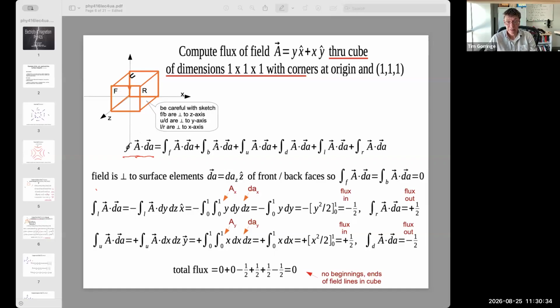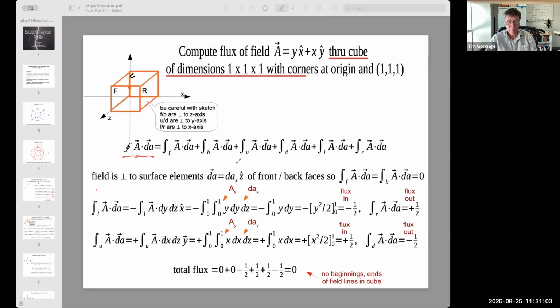And then here, I'm expanding it just in terms of this idea that my cube is made up of 6 different faces, the front and the back, the upstairs and the downstairs, and the left and the right. So I'm just going to break that closed surface integral into these 6 open surface integrals that I'm going to evaluate in my language of rectangular coordinates. That's the reason for doing that.